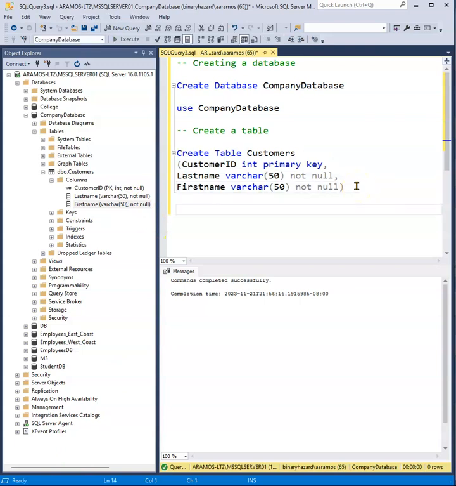Okay, now we're going to insert a couple rows of data. So I'm going to add a comment here: dash dash add data. And then right underneath that is when I'm going to start typing in the syntax to insert data.